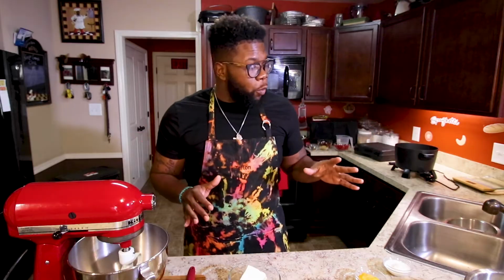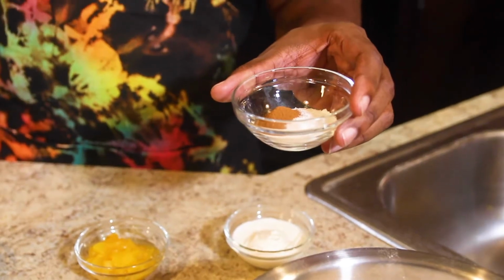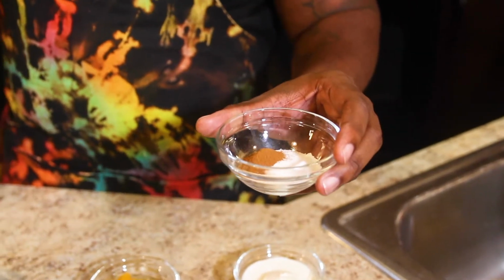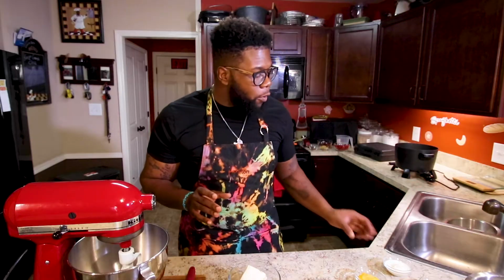So let's talk about our ingredients, okay? We've got 3 cups of all-purpose flour. In this little bowl right here, I have a mixture of 1 teaspoon of ground cinnamon, 1 teaspoon of peach gelatin, 1/4 teaspoon of salt, and also 1/4 teaspoon of baking powder as well.